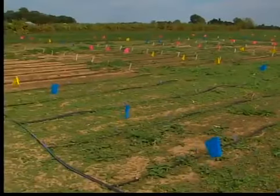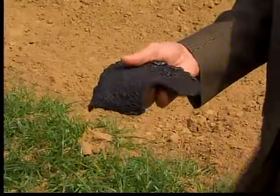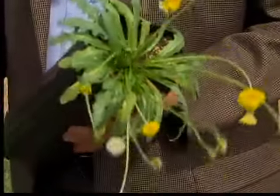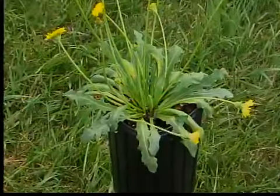This is all still in the research phase, but researchers believe the Russian dandelion could eventually lessen the country's need for Southeast Asia's help. They're even creating fuel using parts of the Russian dandelion. At some point in time, we'll be able to produce some reasonable percentage of rubber that will be used here in the U.S. for U.S.-made products and U.S. activities.